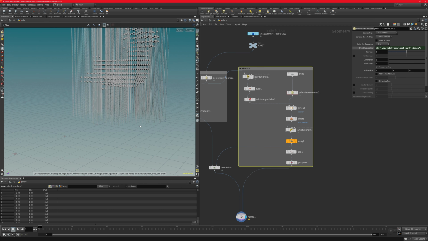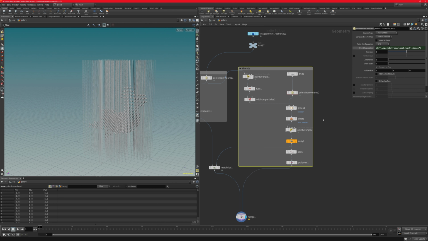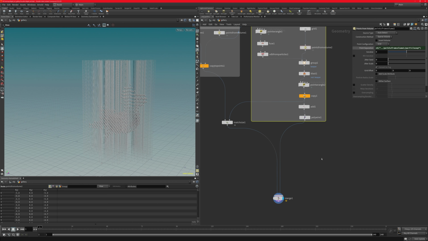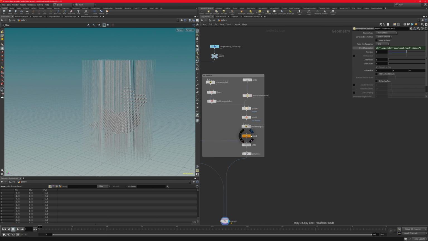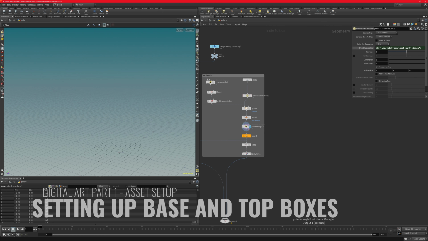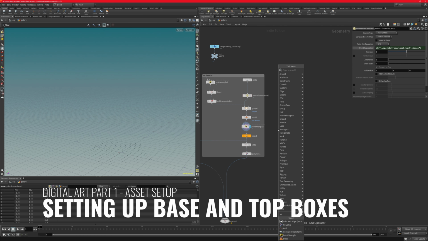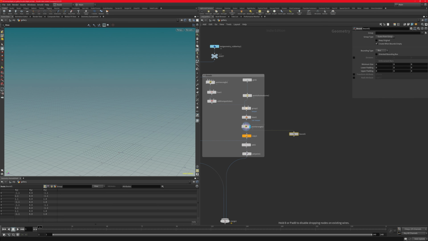And the next one would be to create the box where these threads are actually connected to. And it's quite easy, to be honest. So we will be starting off from our point wrangle here. And what I want to do is create a bound node, which essentially creates a box around an object. And right now it's a plane, so that's why it's freaking out here. But we want to do an upper padding maybe of 0.4, which gives us a nice thick base.